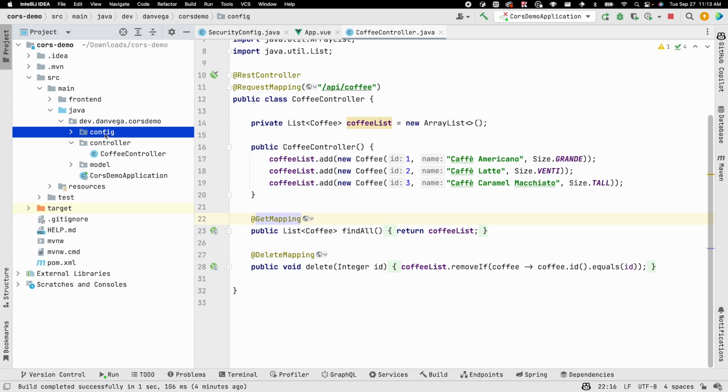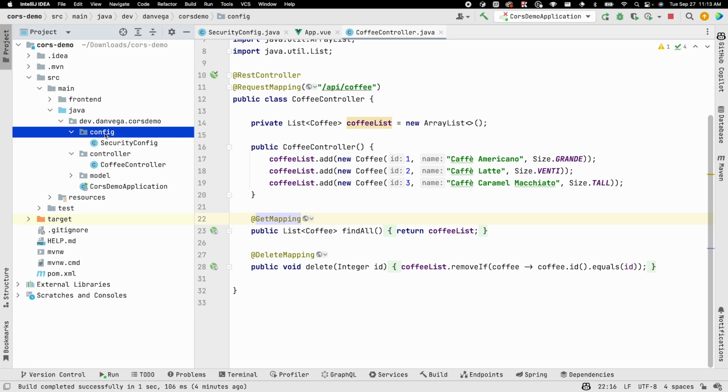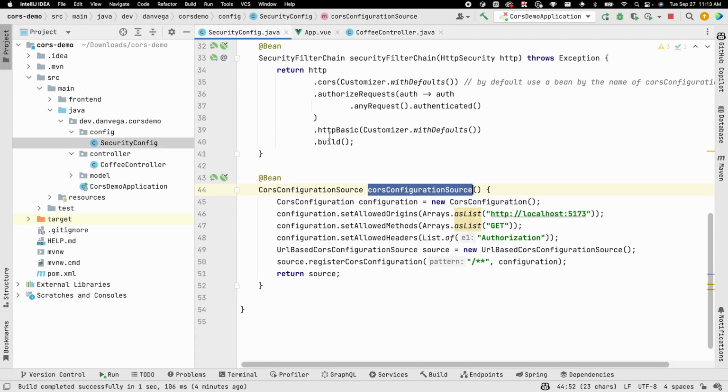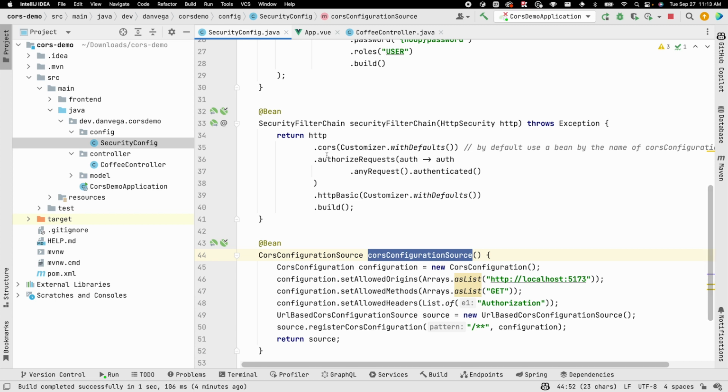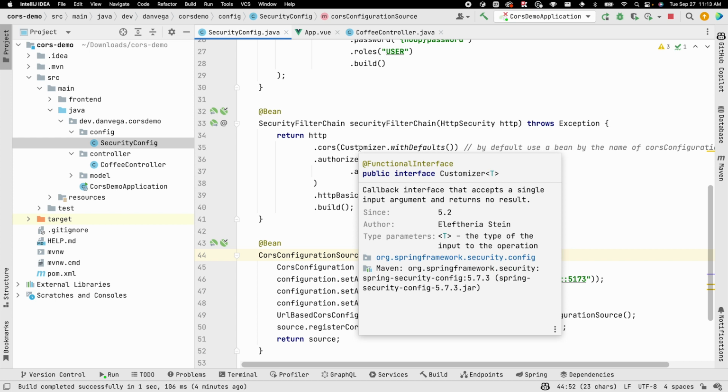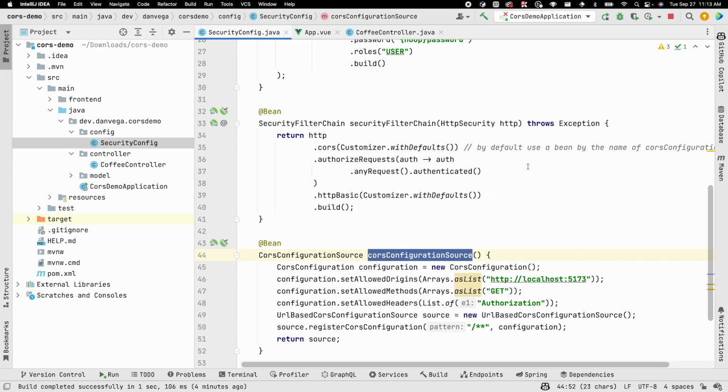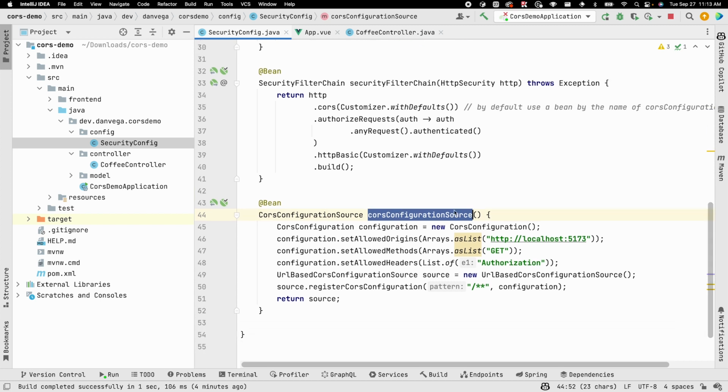We can even create a configuration, which we saw earlier, that MVC config, to do global configuration across multiple controllers for all the different things, origins, headers, etc. When we add Spring Security and talk about using our Spring Security config, we need to add this .cors. When we say with defaults, we're saying, by default, we're going to look for a bean of name corsConfigurationSource. So I created a bean with that name and I set up my configuration. I set up my allowed origins, my methods, my headers, etc.